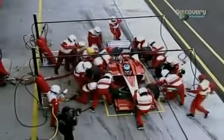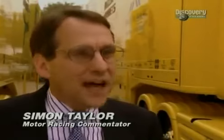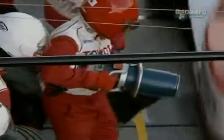It takes 19 people over 7.5 seconds to make a perfect pit stop, and each of those 19 people has to do it right. If one of the links in the 19-link chain is a bit rusty, then you've lost 10 seconds, you've lost the lead, you've lost the race. It's choreographed, literally, just like something you'll see on the stage. Everybody knows exactly what he's got to do, when he's got to do it, how he's got to do it, and they practice, practice, practice until they are absolutely right.